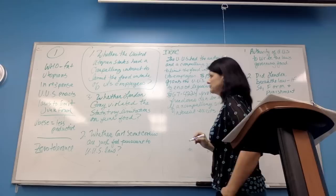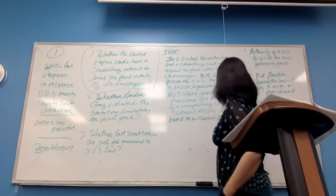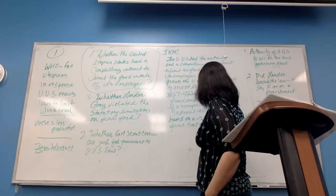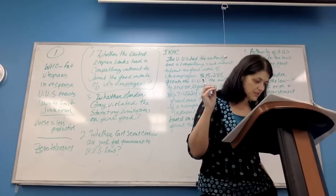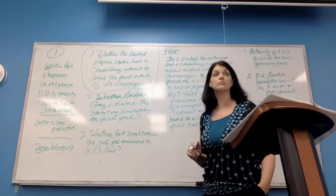Based on a report from the WHO, okay? The UUS found that obesity—they didn't use the words "less productive," that was me, but what they said was, well, they actually did use "less productive." The rationale was that obese people are less productive at work, miss work more often, and place a greater burden on the healthcare system.